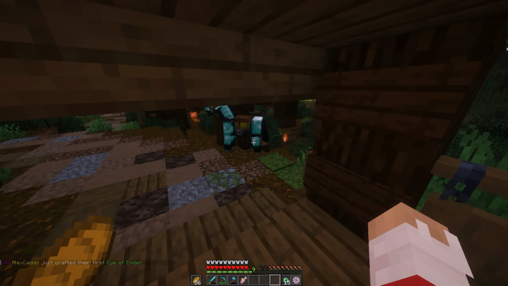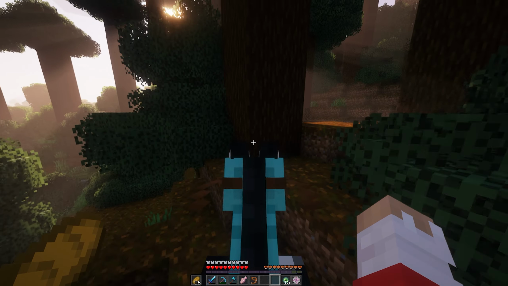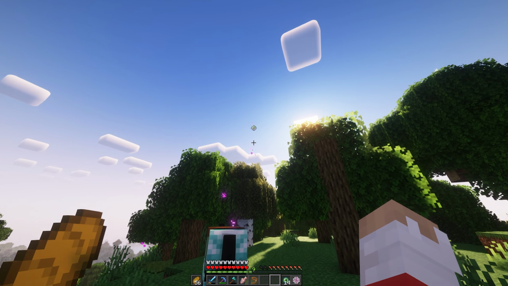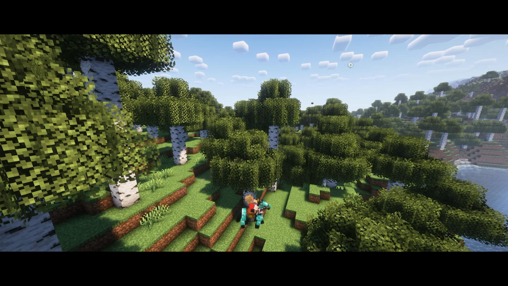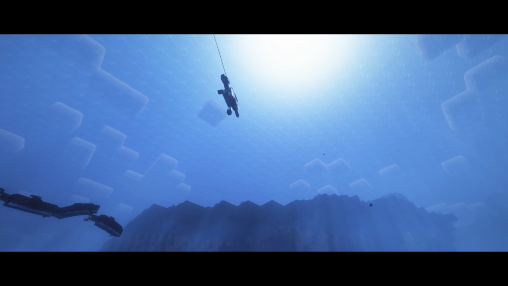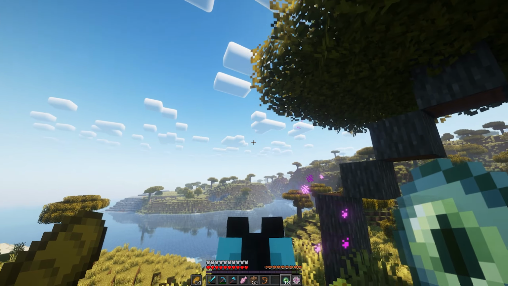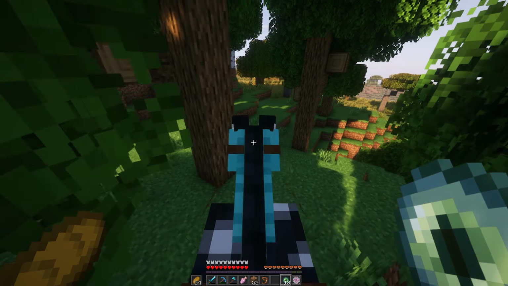Okay, so I got Eyes of Ender, I got the horse, and now we just need to ride. We need to get somewhere more open first, though, before I throw the first one, because I don't want to lose it. And right up here seems like a good location for it. That way. Let's go. Wait. No, I've gone past it.